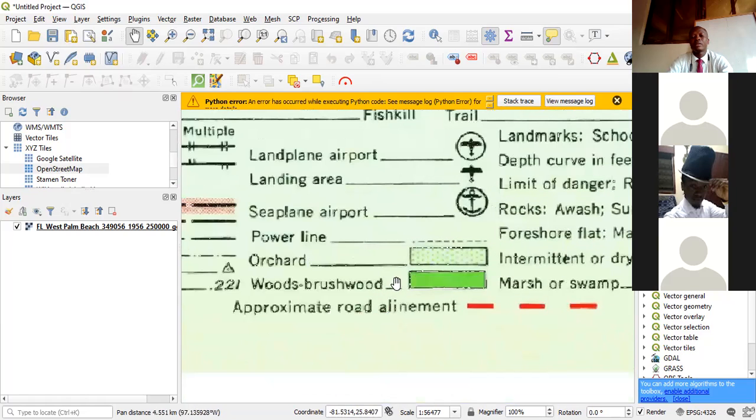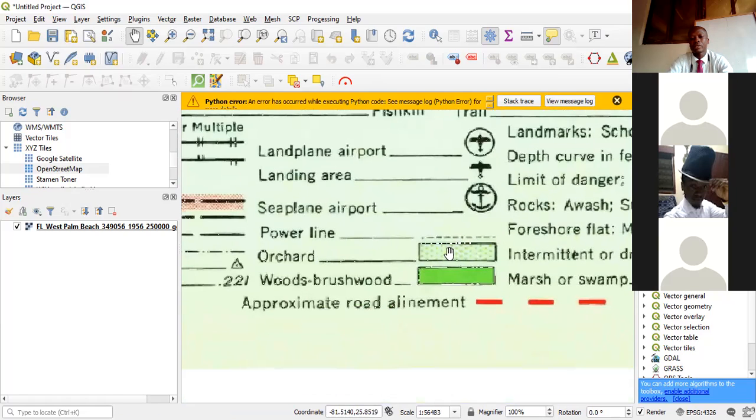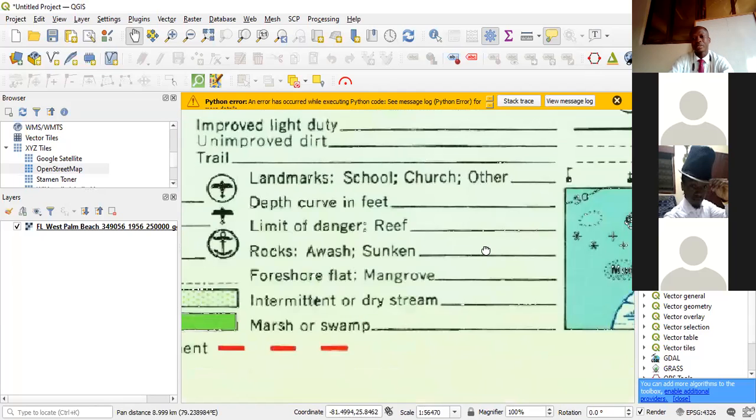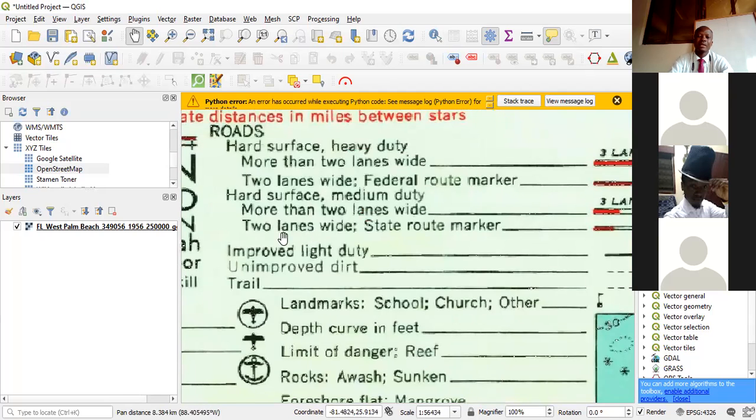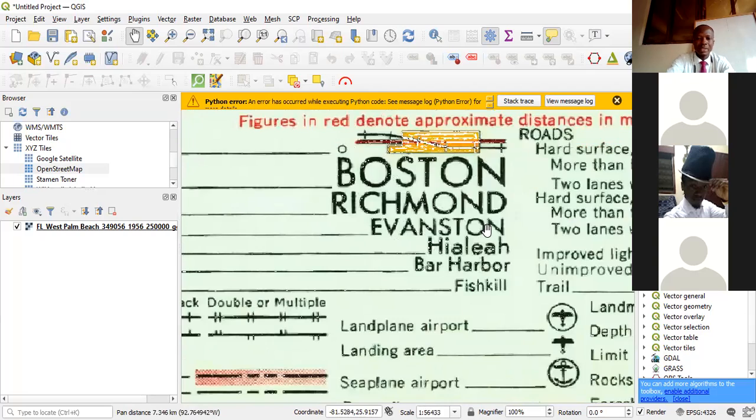When you have this texture of symbol, these green dots represent an orchard. So when we actually digitize an orchard, we know what we are digitizing. Or there are woods and brushwoods, which are actually given the symbol of green. Okay, so we kind of understand the whole thing to some extent.